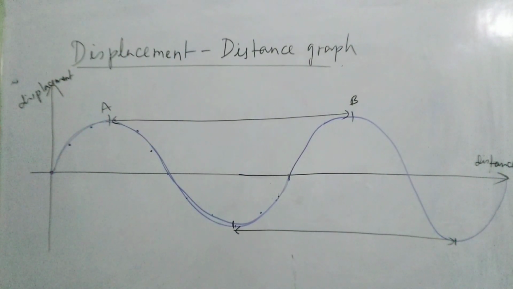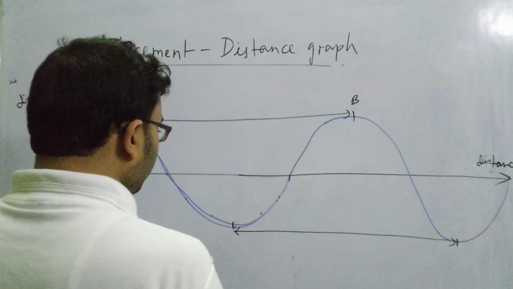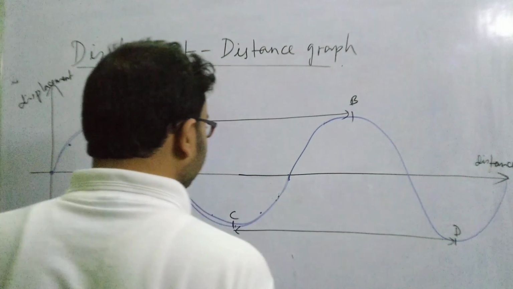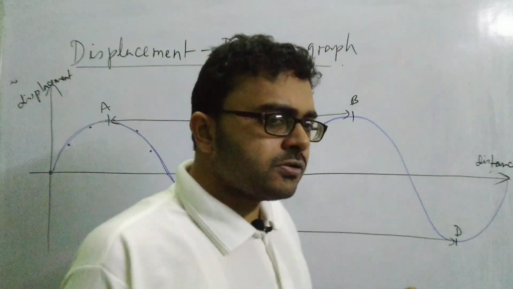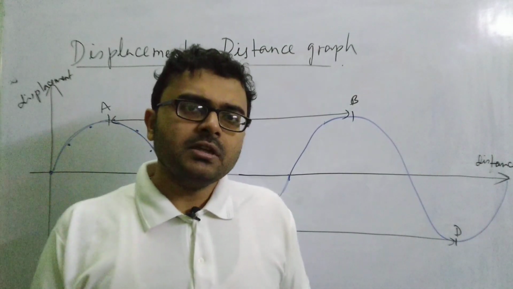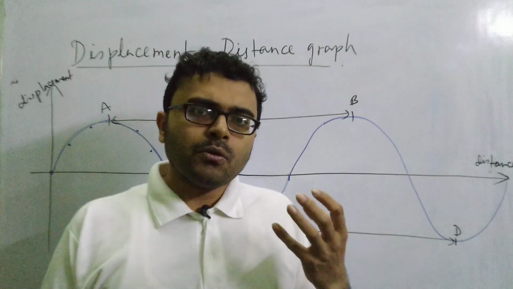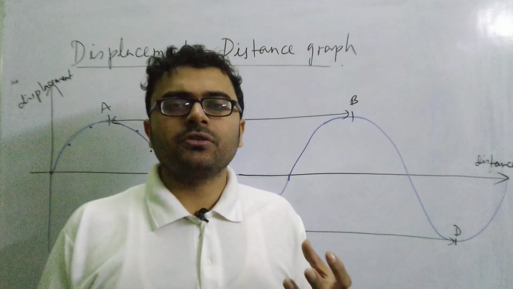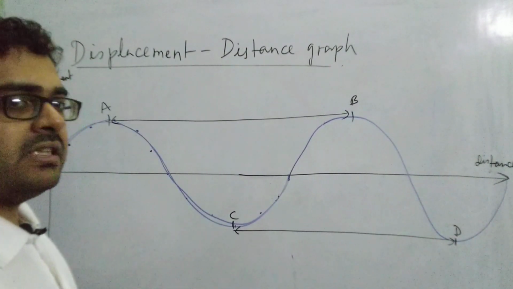For a transverse wave, position A can be considered the position of a crest, and position B is also a position of a crest, whereas if you consider C and D positions for a transverse wave, these are the positions of the trough. In this way, we can get the wavelength of the wave using the displacement distance graph. Something similar we found in the displacement time graph, where the length between two successive compressions or two successive rarefactions indicated the time period of the wave, because in that case on the x-axis we are taking the time.